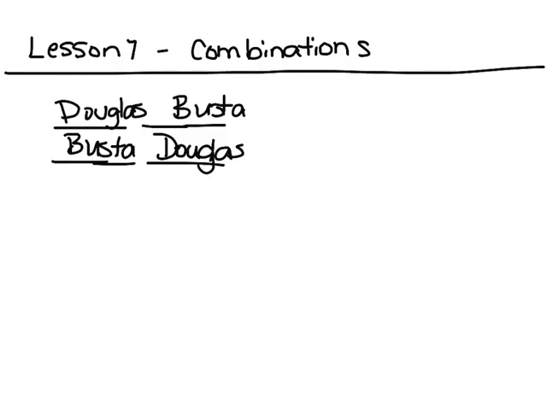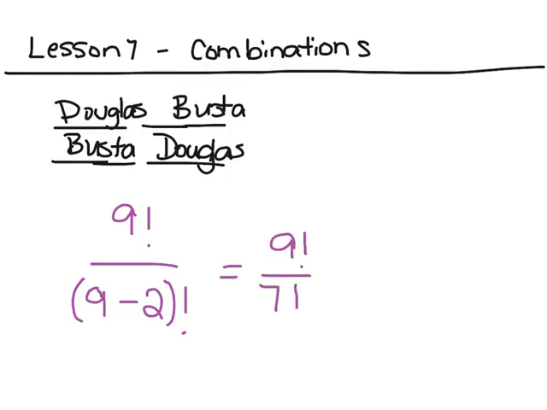So we have 9 factorial people. That is how many objects it matters. And we're going to want to cancel out a lot of those different combinations. The way that we're going to cancel them out is we're going to take our number, 9, and subtract how many things we need. We need 2 people. We're choosing 2 people from the group, so we're going to subtract 2. And that is how we get rid of anything that's repeated. So we have 9 factorial divided by 7 factorial.